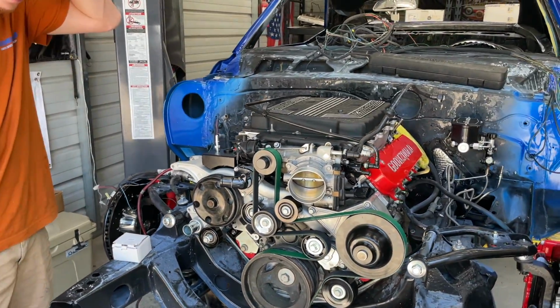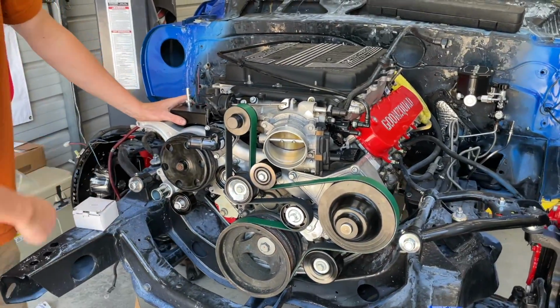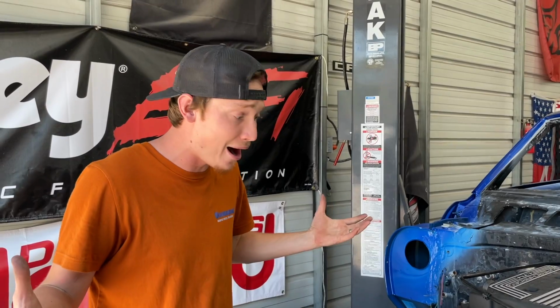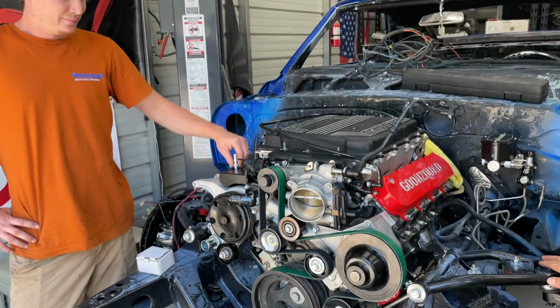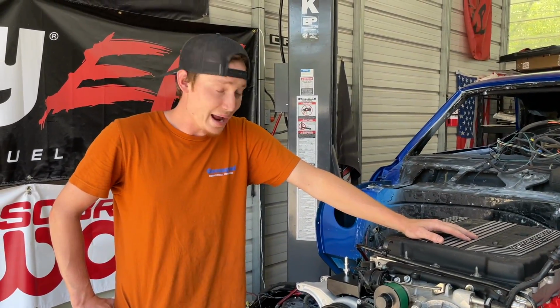We are moving right along. Everything is just so simple right now. All we got left is just the alternator and the compressor. Then after all that's said and done, the wiring harness is gonna be in tomorrow. That's some epic stuff. Wiring harness goes in, and then we're almost here to start this thing up. We're ready for the fuel pump now, and all the fuel lines, and then the plumbing and all that good stuff. We're gonna figure out the fuel system, and then the cooling system, and the radiator, the intercooler. We're about to have this thing together.